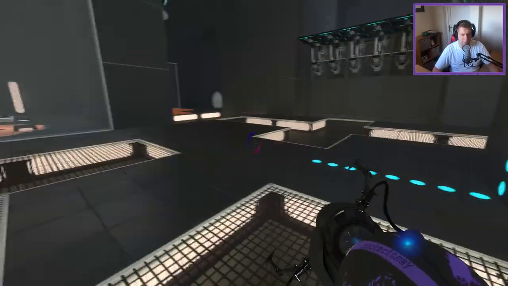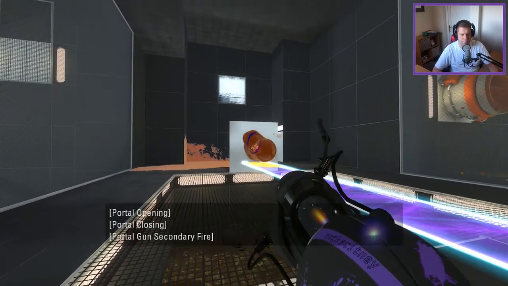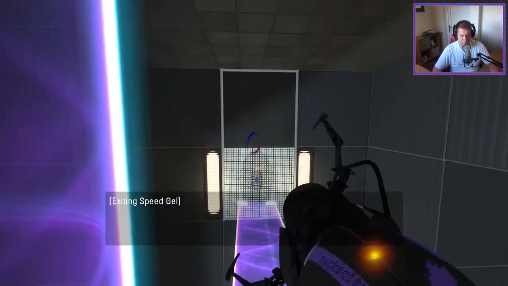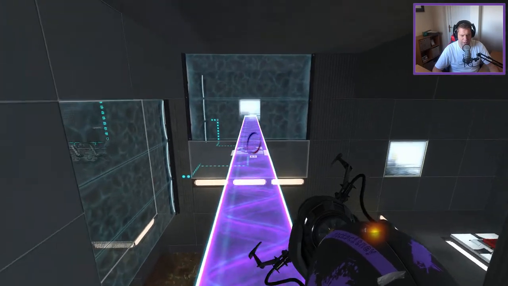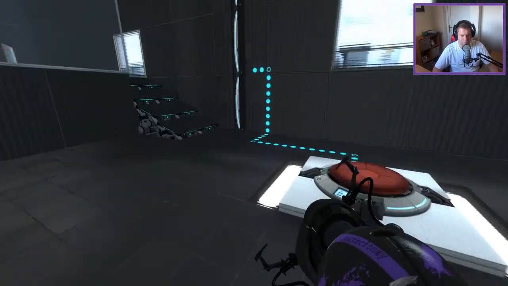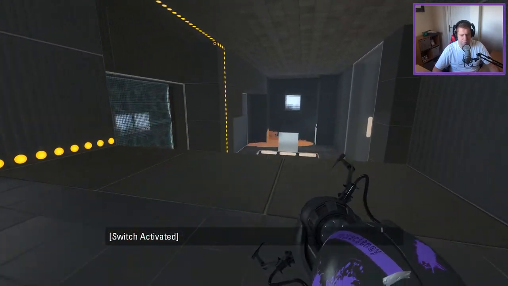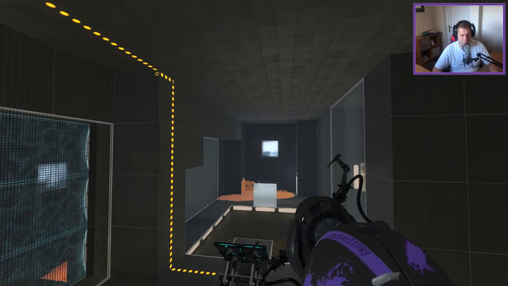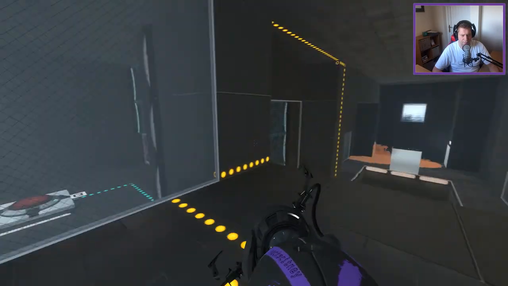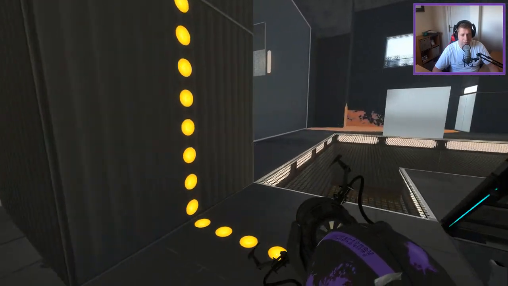Okay, so that leads me into this area here. Turns on a fizzler and turns off a fizzler. So now I could take the cube and I could run through here. Right. I think.